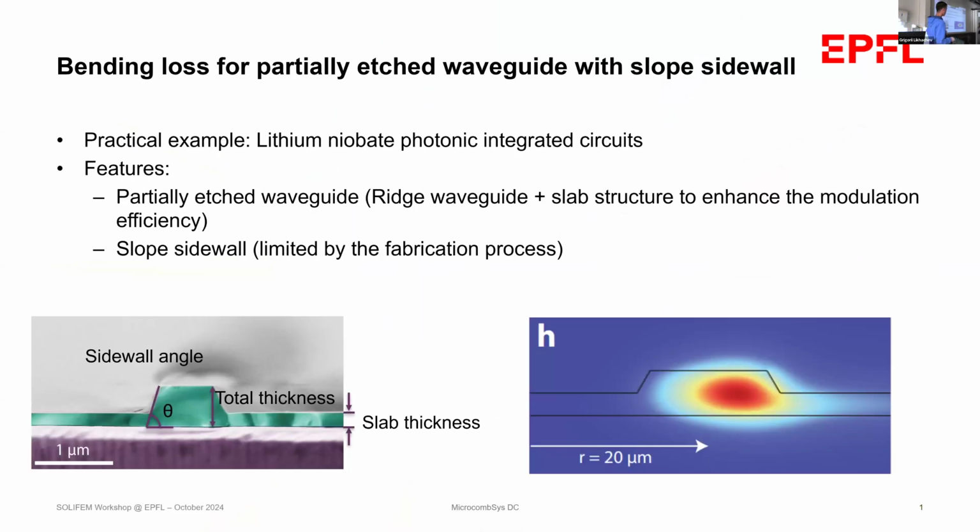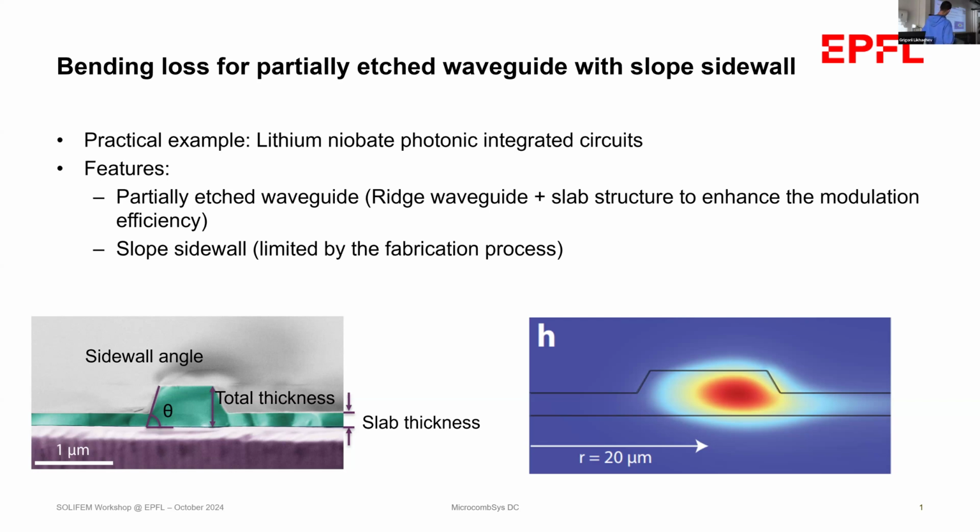The difference between silicon nitride and this lithium niobate is the cross-section structure. For silicon nitride, you can use a perfect rectangle as the waveguide, and it has a very straight sidewall, and you only have this rectangle as your core of the waveguide. But for lithium niobate, due to the fabrication limits and also some performance trade-offs, we have to use a cross-section like this. For these structures, we usually have a sloped sidewall. It's not 90 degrees, it's usually 60 to 70. So this sloped sidewall will increase the mode volume in the bottom area.